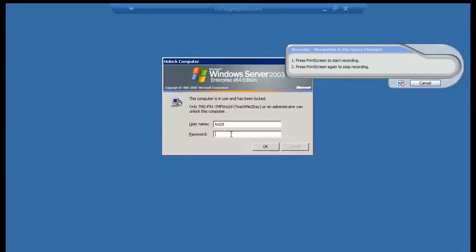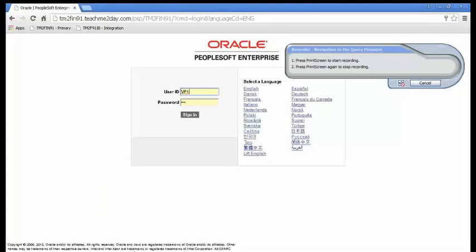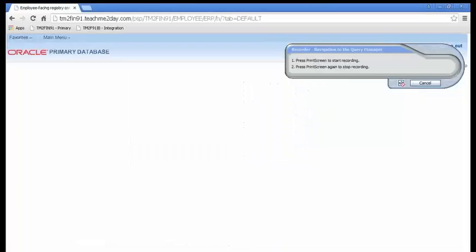I'm going to get logged in first, so I'm not going to record anything just yet. I'm going to sign into my PeopleSoft application. Also, this is somewhere else to think about as you're recording your user productivity topics. Do you want to start with the standard way of always logging into the application? Is that just assumed that everybody understands that? So do I need to record a topic like that, of just basic sign-in?